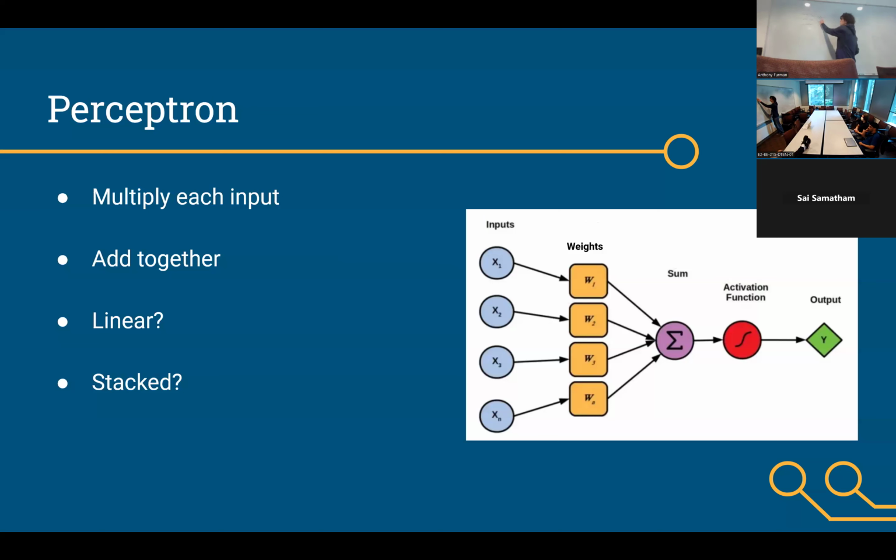So these weights for each perceptron would be different. Even though they're attached to the same inputs, they have different outputs because each weight here is different. So this could be 5, but this one could be 4. This one could take the input and multiply by 4, whereas this one would multiply by 5 or -2 or any number. So the outputs here would be different, but we're just predicting one thing, which is the temperature. So we can have another perceptron here, connected to each one here. This perceptron is taking the output of this one and multiplying it, and also multiplying the output of this one, and adding it to this.